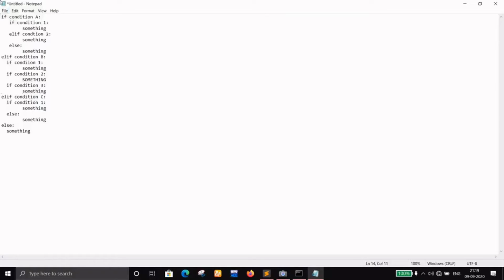So in this case, even if condition 1 is true, then also the Python interpreter will check for condition 2, then also the Python will check for condition 3.